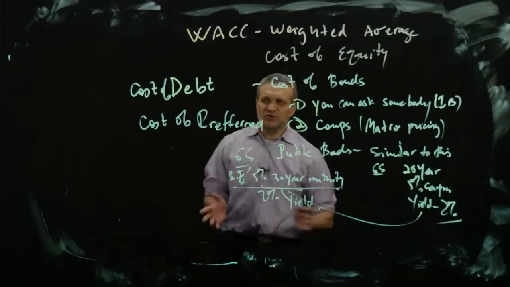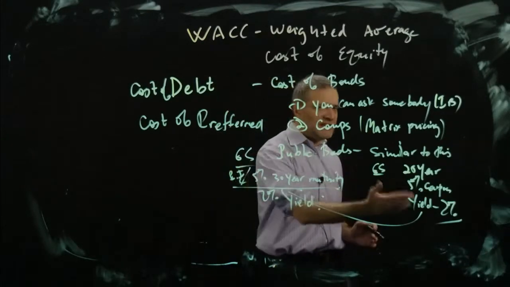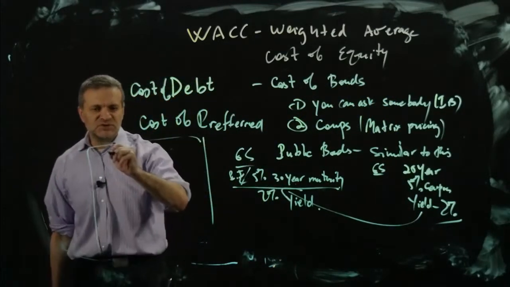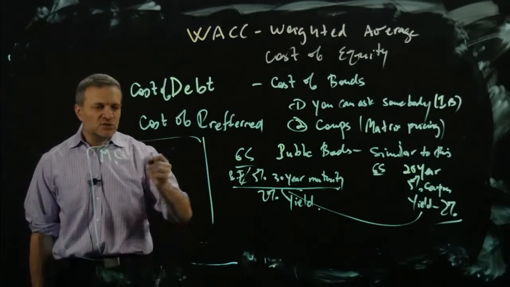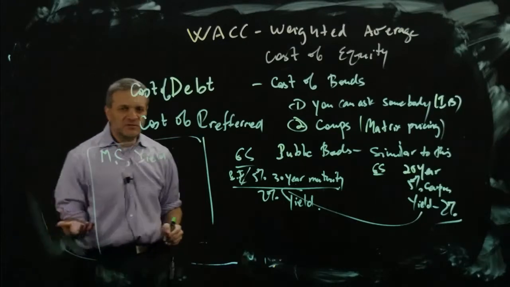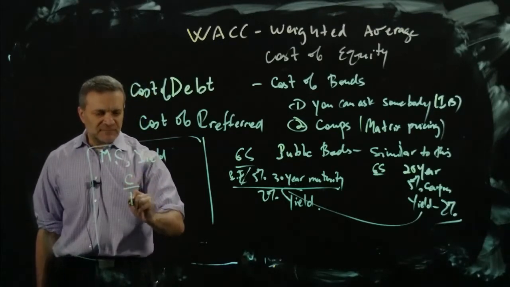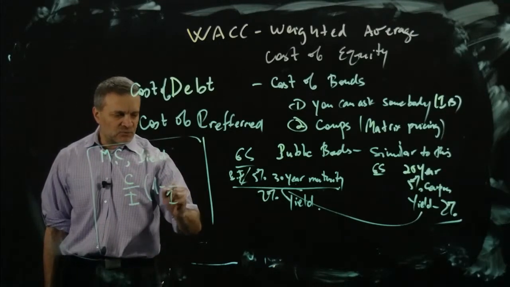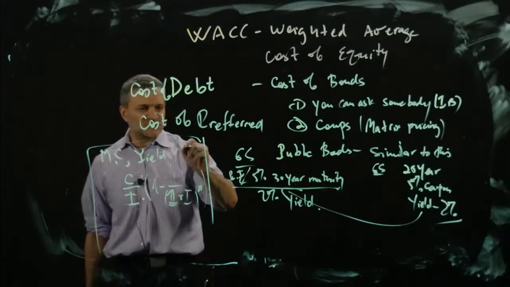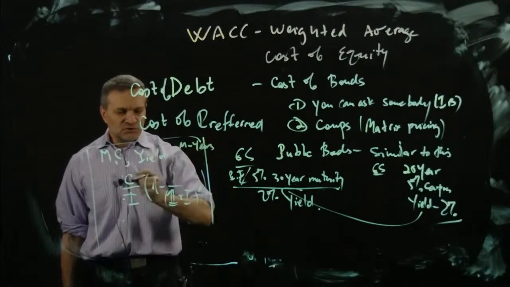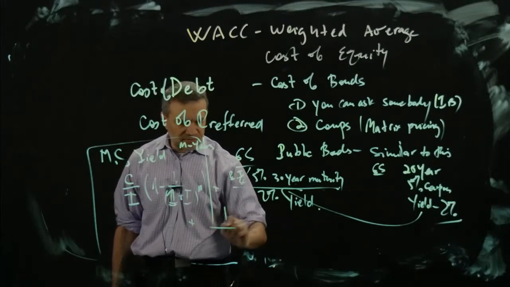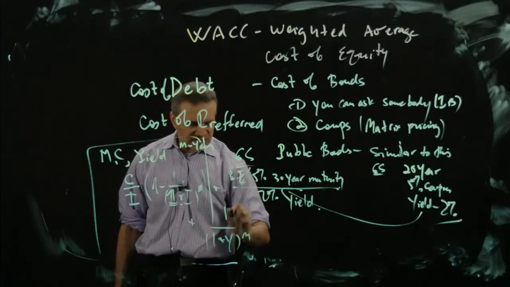Now, if you are not lazy, you can make this computation yourself. Recall, if you have a maturity and a coupon, you can use the principal annuity formula, which is basically C divided by Y times (1 minus 1 over (1 plus Y) to the power of n), where n is the maturity in years and the coupon is annual, plus the last payment divided by (1 plus Y) to the power of n. This is going to be your principal.